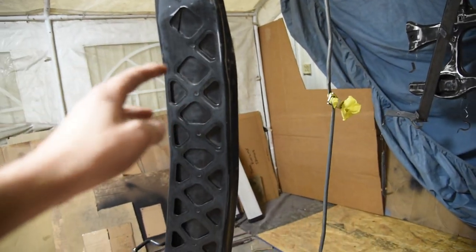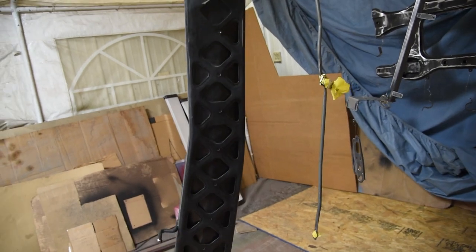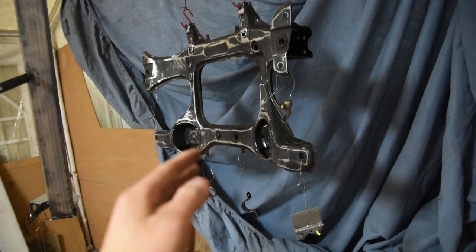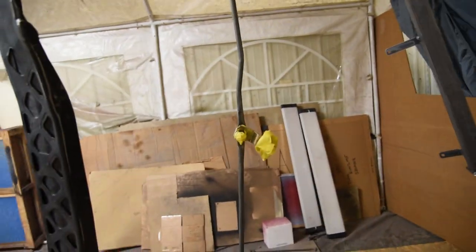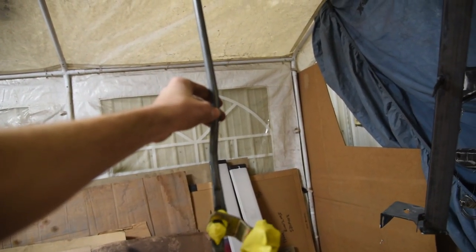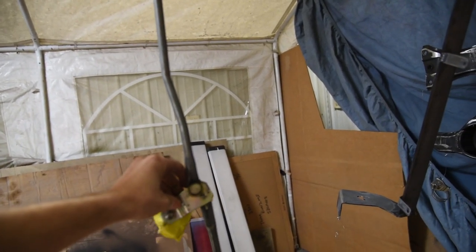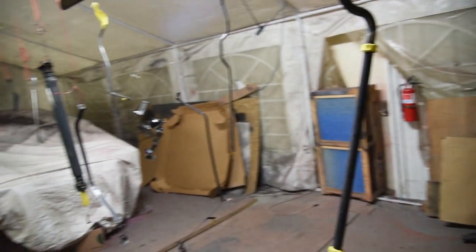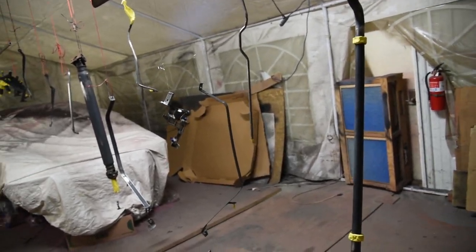Truly, none of this stuff really needed to be painted - they had a couple of specks of rust here and there. But I want to make sure the car is perfect, because if you don't do it now, that's when you see cars in the future with a lot of surface rust on parts. Things like the windshield wiper arms were just starting to rust, and just because you don't see them doesn't mean they should rust. That's why we've sanded everything down. We're going to go ahead and do a coat of primer and then some black to see what everything looks like.